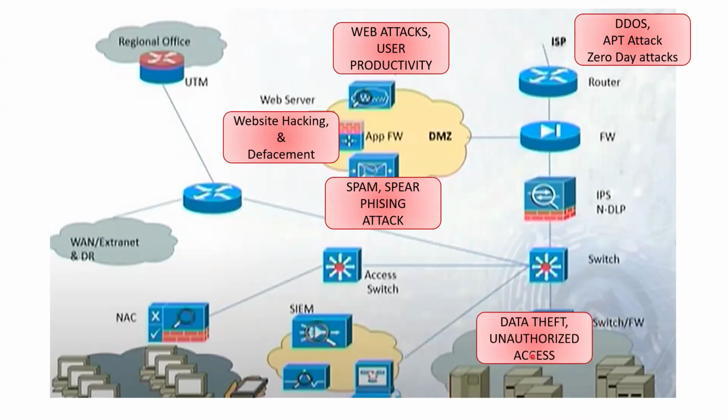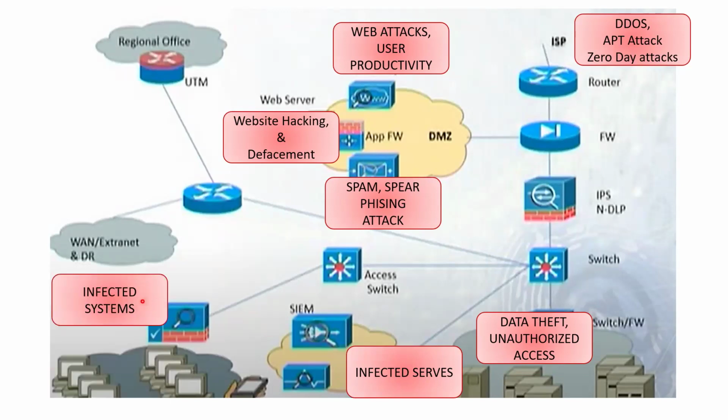Then at the data center, we face the attack of data theft and unauthorized access. Then there are certain infected servers, which we can call honeypot servers, that have already been infected by malware and infections, and they spread in our entire system. Then there are infected systems which are part of our infrastructure, and they are the main cause of backdoors. Then there are malicious users who are the main cause of insider attacks.